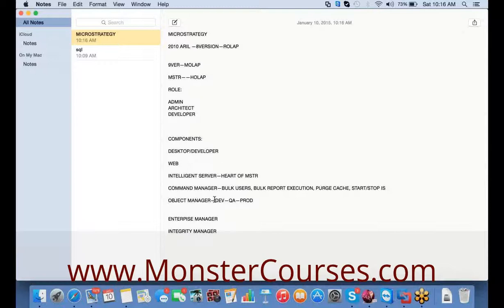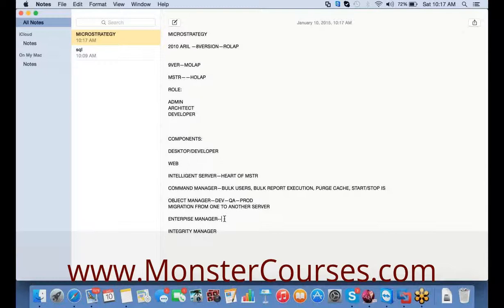Now, to do migration from one server to another server, when your development work is done, you have to migrate the project from dev to QA, then the testing is done, then you need to move to production. Am I right? Yeah, correct. So for that, you use object manager. Apart from that, you will not touch object manager for any other thing. It's only used to do migration.